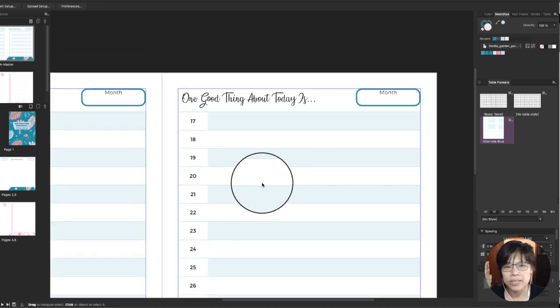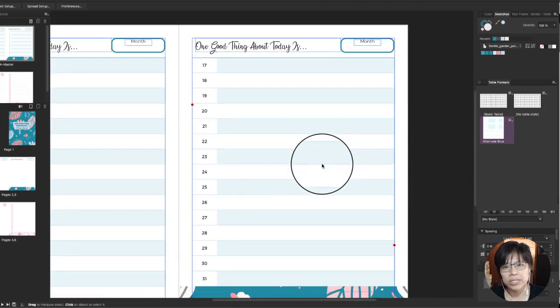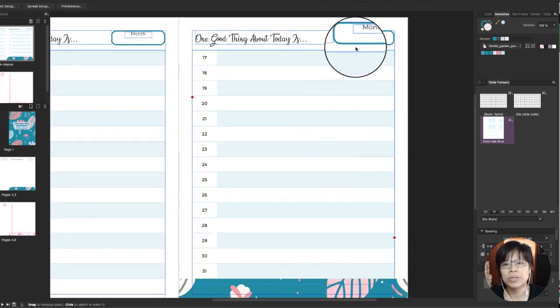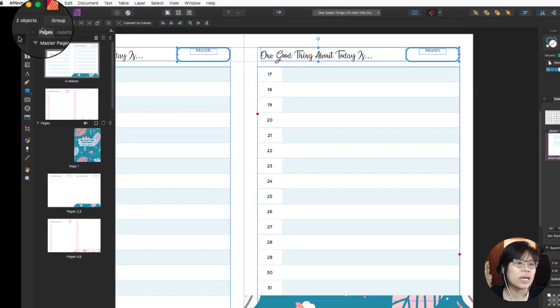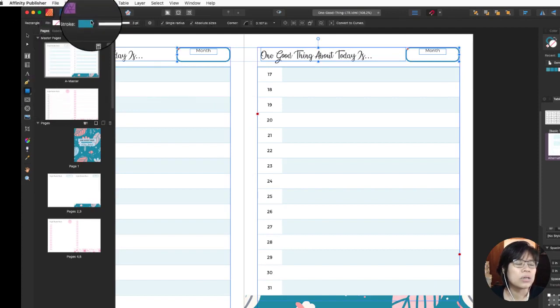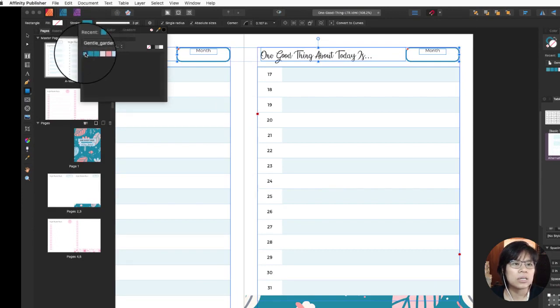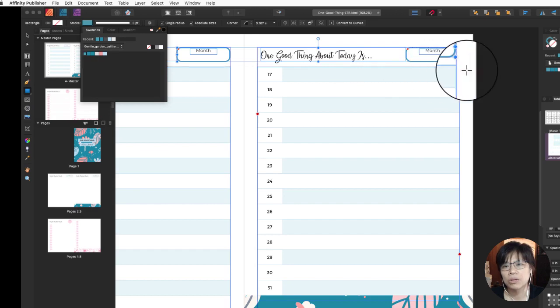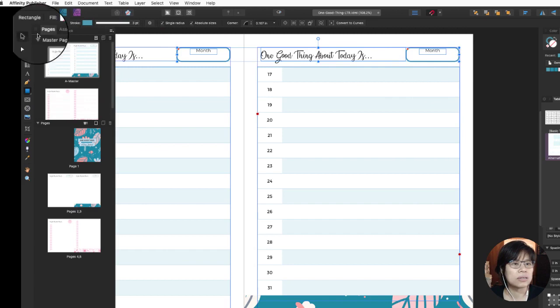Now I'm looking at this and I'm thinking, do I really want that month to be that dark? Maybe not. So I'm going to change these two stroke colors again and set that, I think it was here. Stroke colors, going back to swatches, and let's choose a little lighter one. Or maybe I should go, nope, I think I like that. Okay, that works, and that works.